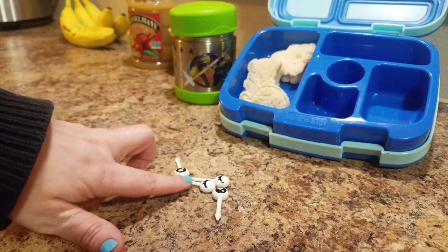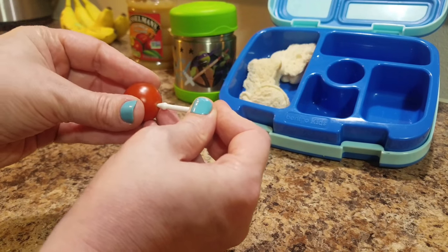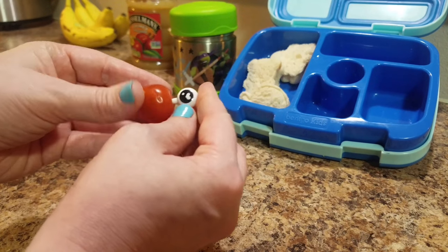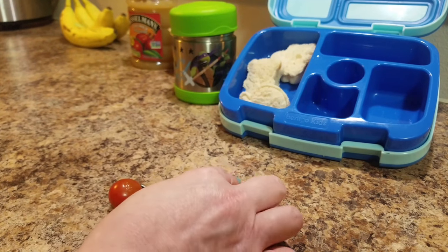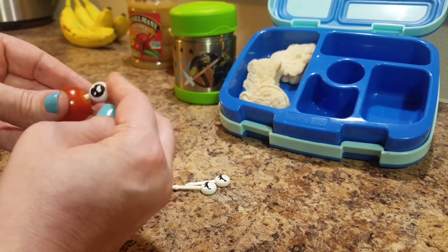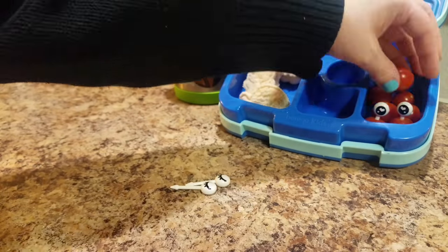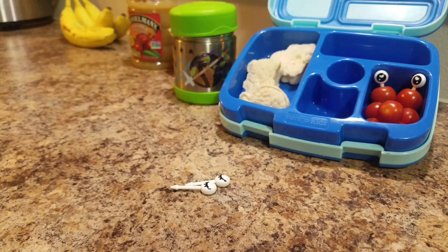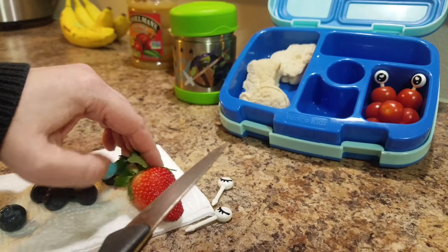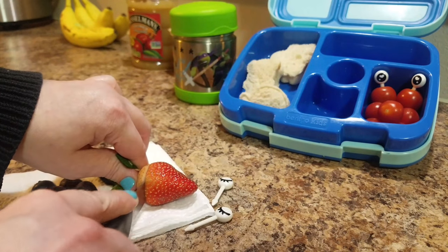I have a few more cutters that we didn't use yesterday, so she picked out some tomatoes and we're going to see if they work in the tomatoes - there's one, there's two, not poking it all the way through. I'm going to do blueberries too. I don't have any straws to do my straw trick - I wasted them all on my fail attempts.